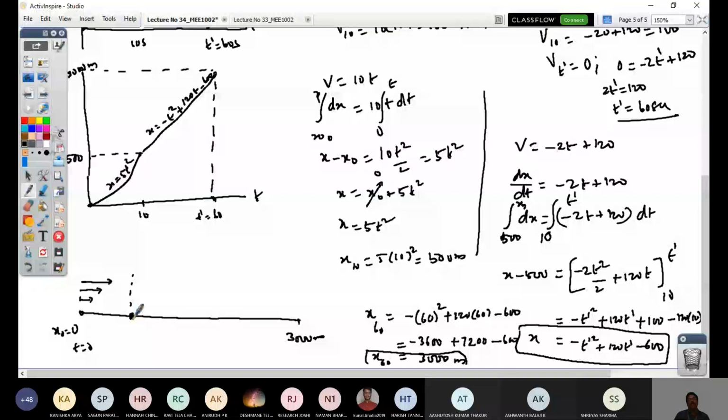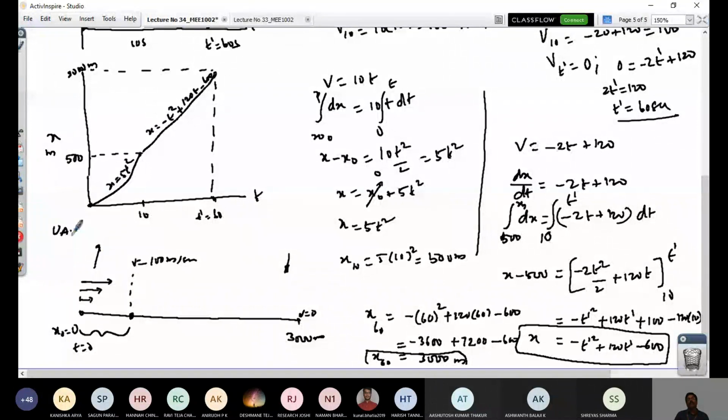And velocity here is what we have found out to be 100 meters per second. And then the velocity started decreasing. So from here to here it is uniformly accelerated motion. It has gone to 100 meters per second. Then again it started decelerating at the rate of 2 meters per second squared. So it slowed down and stopped here. So from here on velocity decreases in this zone, and in this zone velocity increases, at a constant rate. So this is a uniformly accelerated motion category problem.